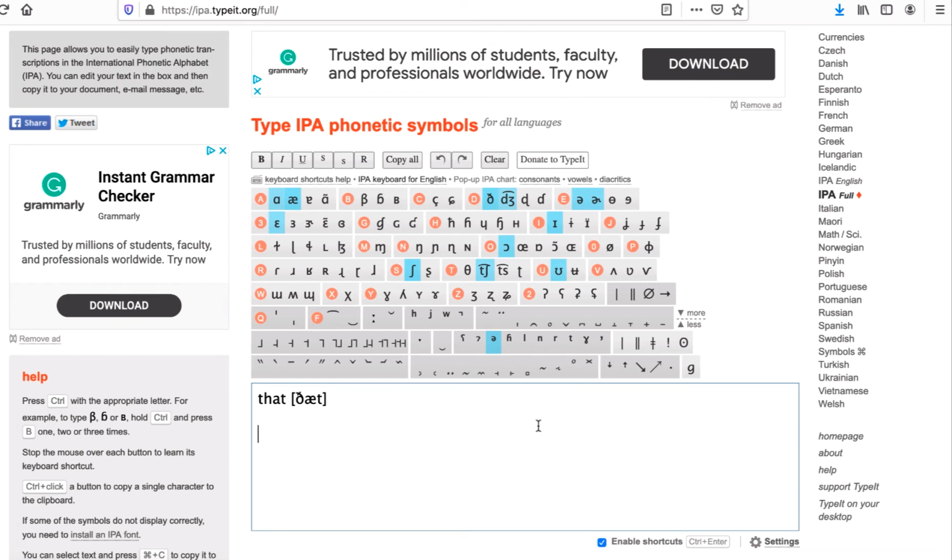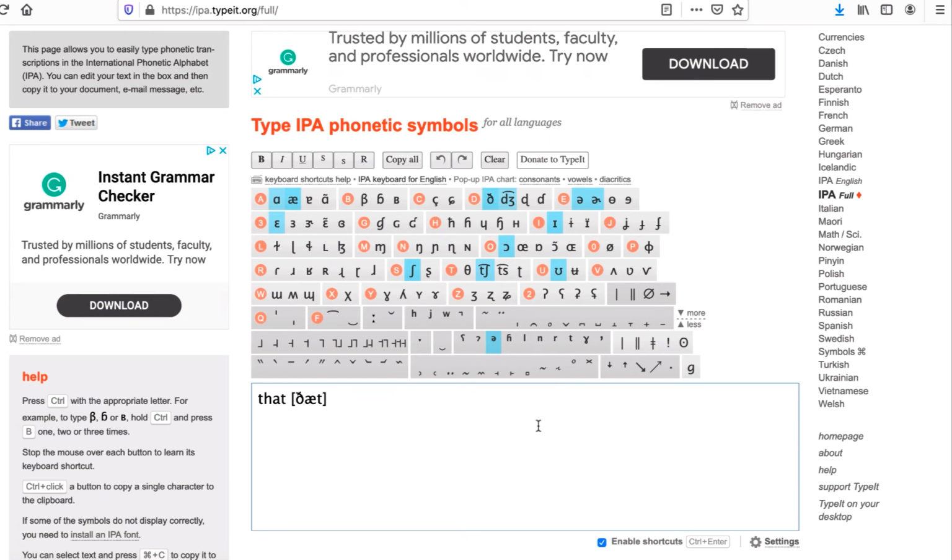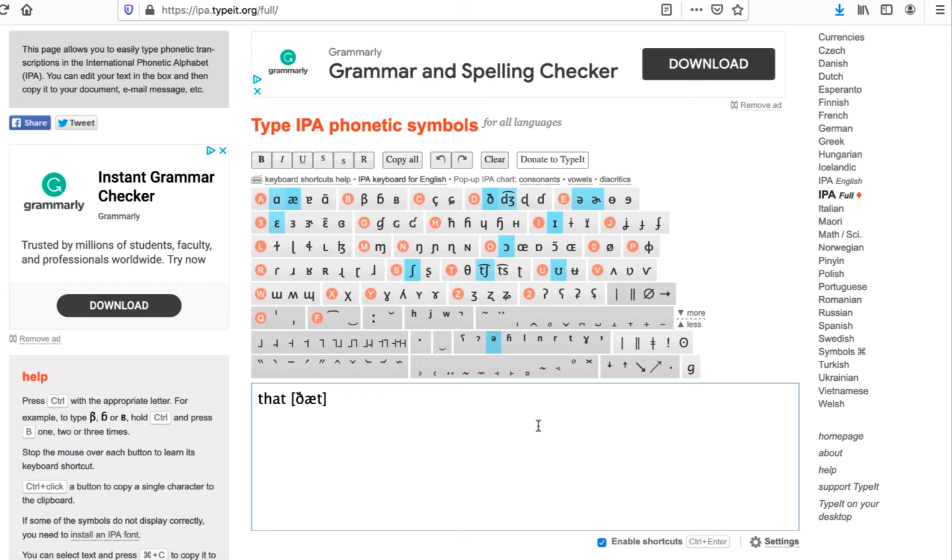Now, some of you may be very familiar with symbols on your own keyboard, and if you know how to get these symbols on your own keyboard, that's perfectly fine, everybody. Don't worry about it. But this way, you can use this site, and then if I tell you, give me the phonetic transcription for that, and you have to do it in phonetics, then all you have to do is copy this. I'm going to Command C or Control C it, and it will say copied. Then you can come back to Canvas, and whatever you're working on, all you have to do is paste it, and that word shows up.